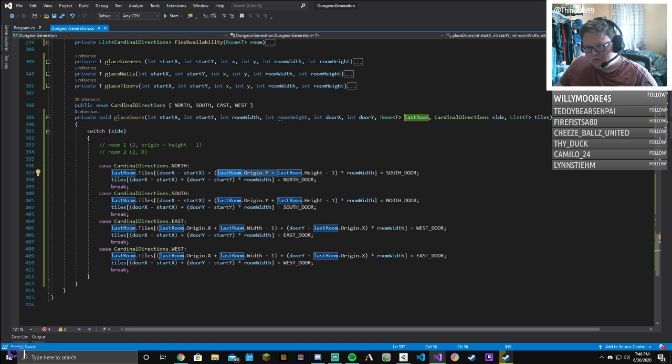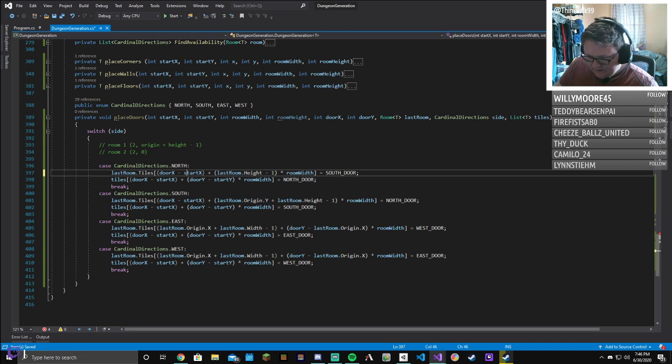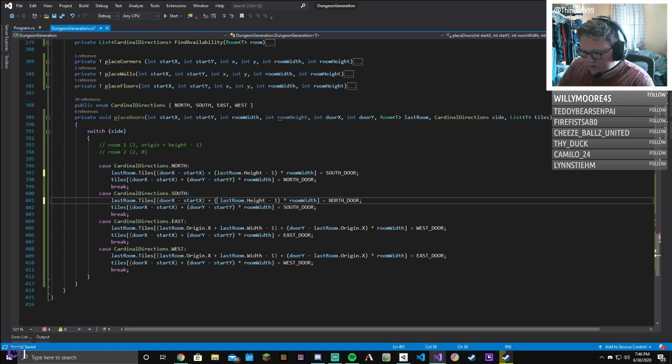We don't need the origin because we're going to subtract it. That's exactly what this is doing. So we're just going to subtract it. There's no point in having it and muddying up the function. Makes a little bit more sense.